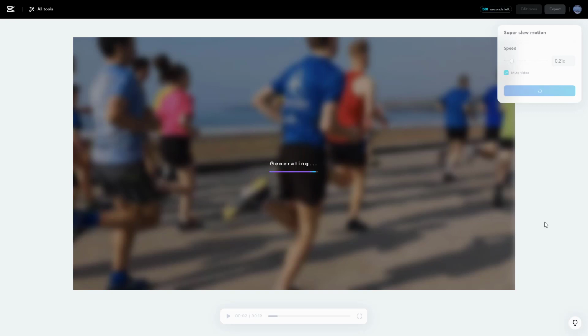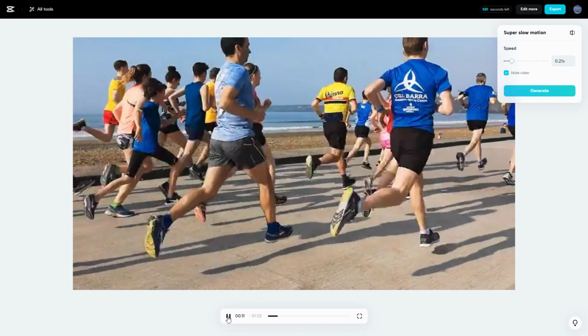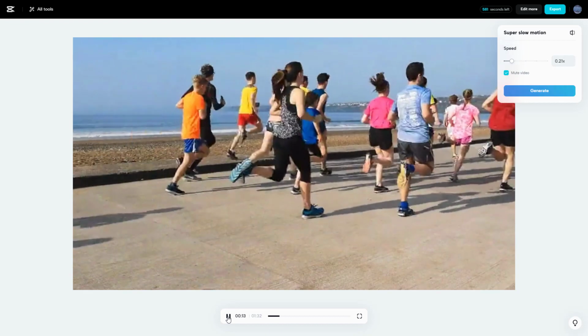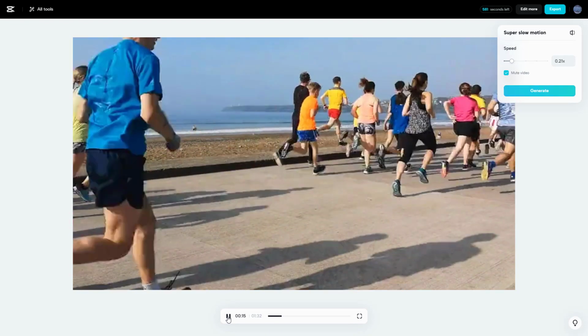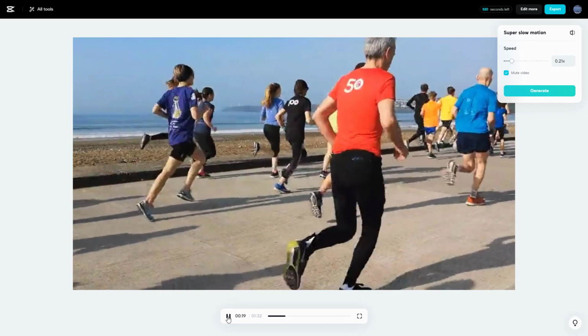But anyways, you can see that it is generating right there. Now it's loading, and the slow motion is here. If I press the play button, you will be able to see the slow motion right here. It's not perfect, but you can see that it tried to analyze the video and tried to smooth out the video in some places.